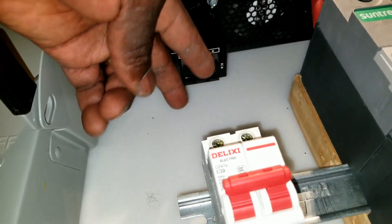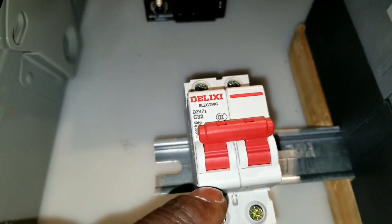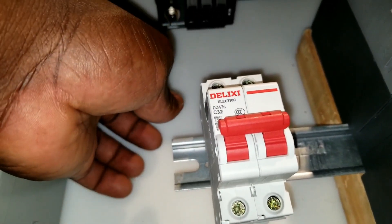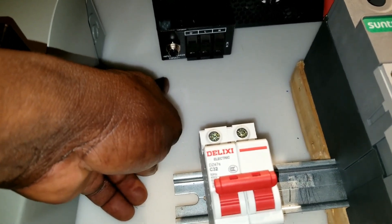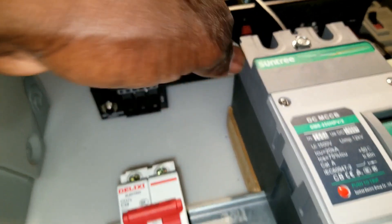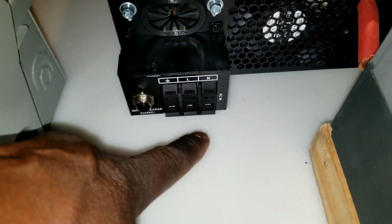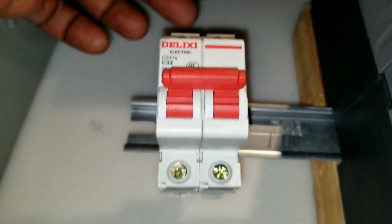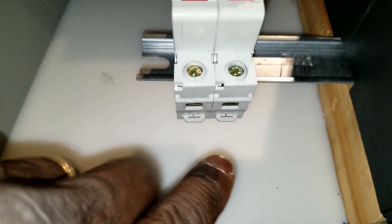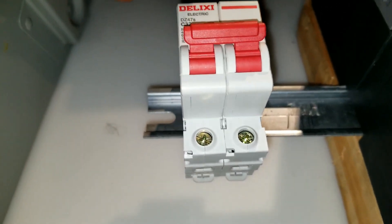Measure the wire and cut it. The ground wire is not going to be on the breaker — you can't put a ground on the breaker. So that one goes directly to your ground rod or your ground bus bars so you can ground all this stuff. The solar PV has a ground rod for it. So this line comes to this guy here and feeds right here for the generator or the grid for charging.